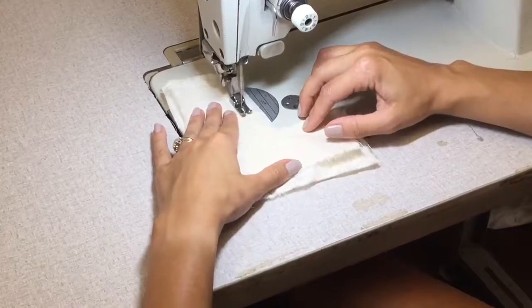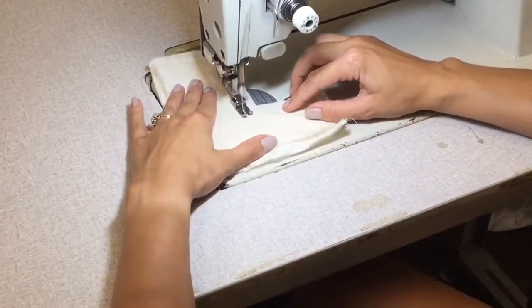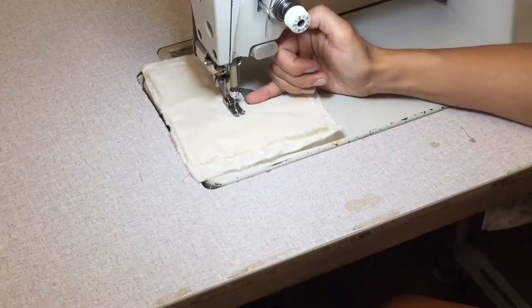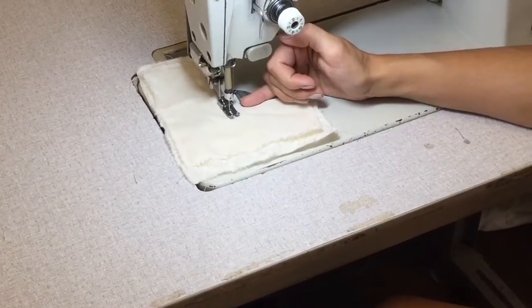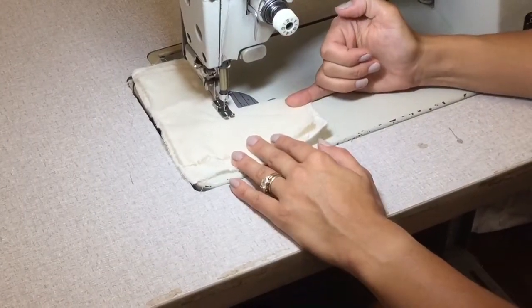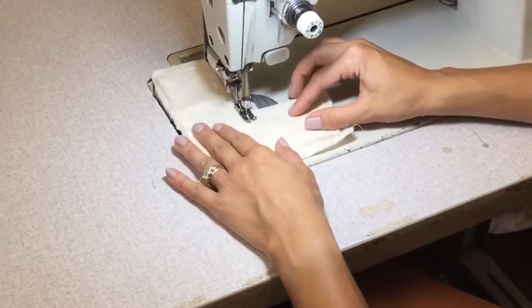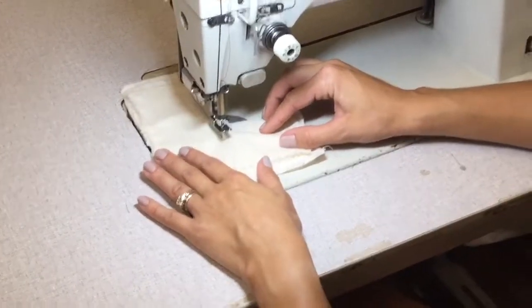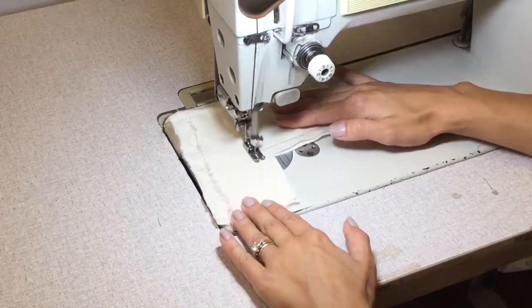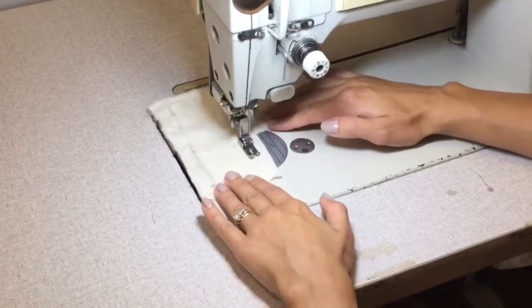all the way to 1/2 inch down from where our corner sits. And we're going to do that because when we turn it, we need to then already be at a 1/2 inch seam allowance for the next stitch. So we're going to go 1/2 inch down, lift our presser foot, turn our fabric, and then head straight back.